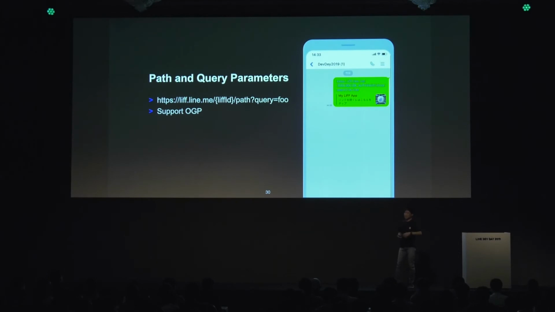And with the HTTPS scheme, it supports OGP, and the channel icon image is shown, and also the text has the LIFF name from the LIFF management console. For instance, if an EC site is built with LIFF, the product detail page can be shared, and the user can access it using LIFF and can actually purchase the product. This is suitable for such a use case as well.